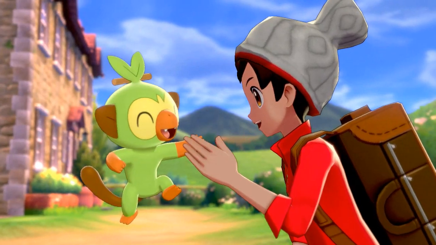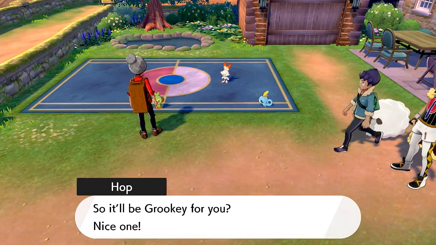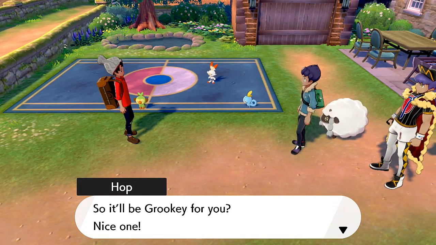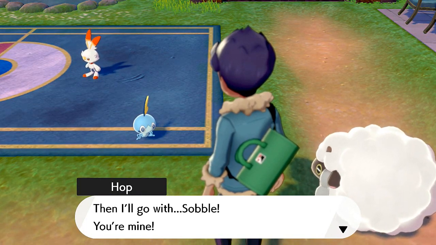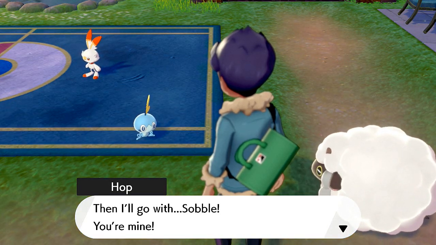So there it is, guys. We got ourselves Grookey, or Optimus. So it'll be Grookey for you. Nice one. Then I'll go with Sobble. You're mine. As you can see, guys, your rival will be choosing the Pokemon whose type has a disadvantage towards you.